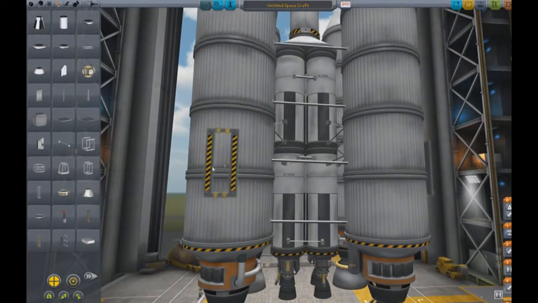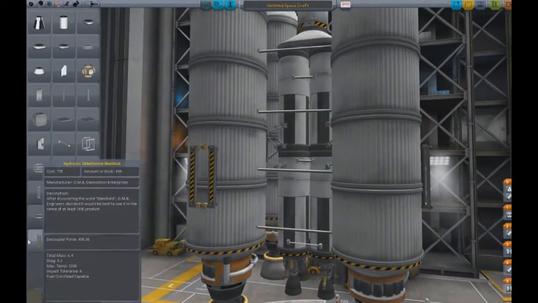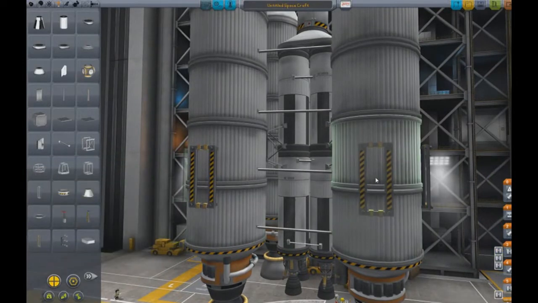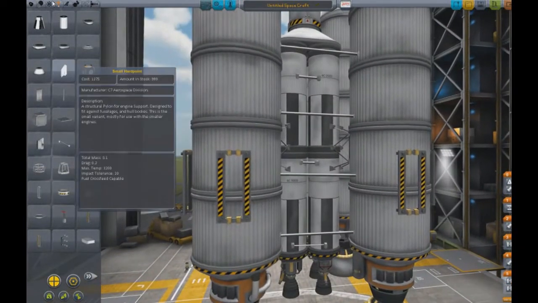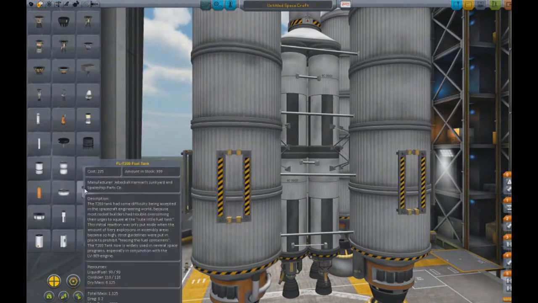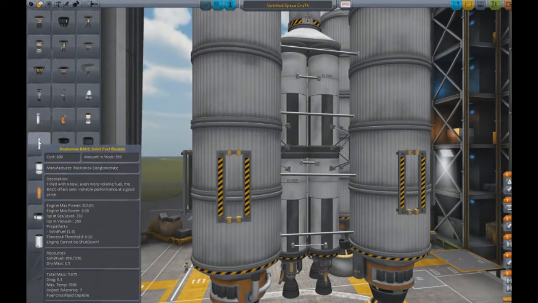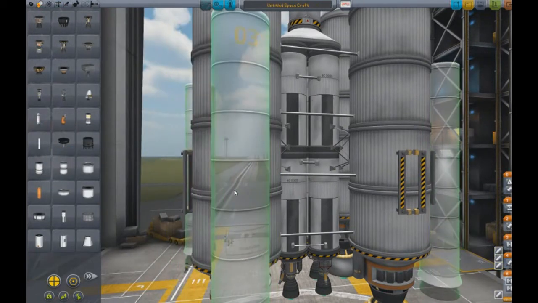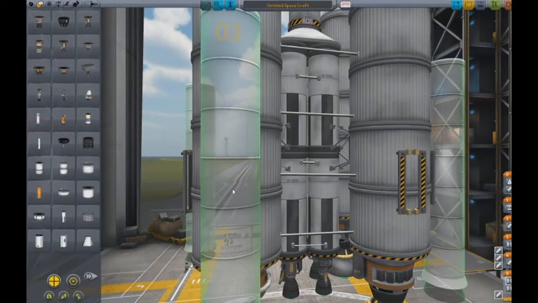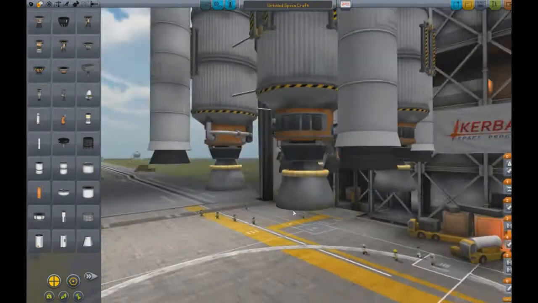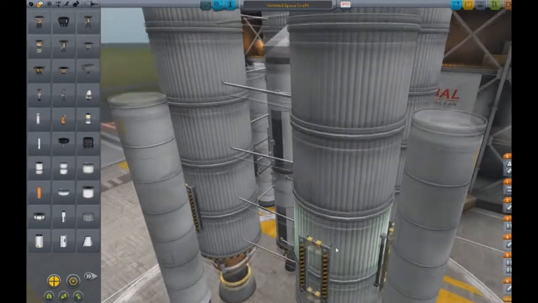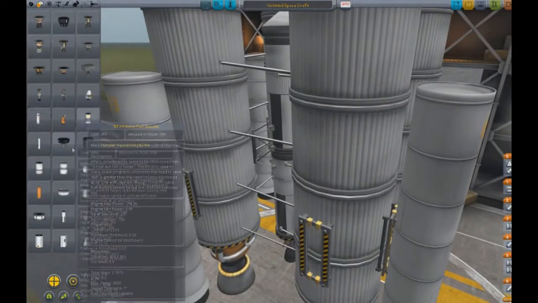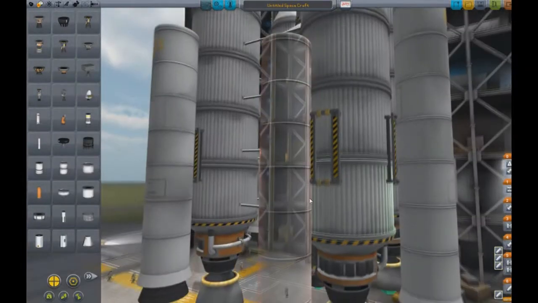Let me see. Put that right there. About the same height. Should be good. Then go back to propulsion. Solid rocket fuel boosters. Yeah, it works. Alright, that's sweet. Get more.